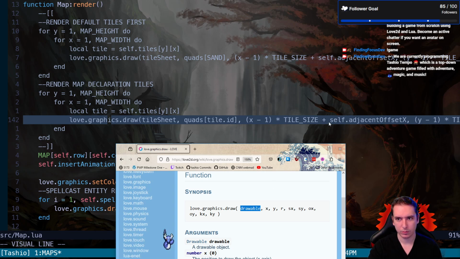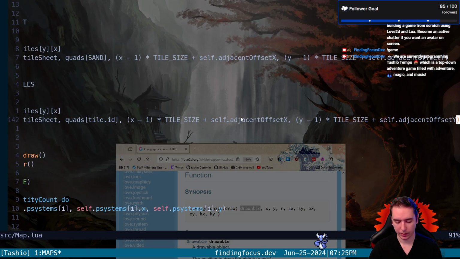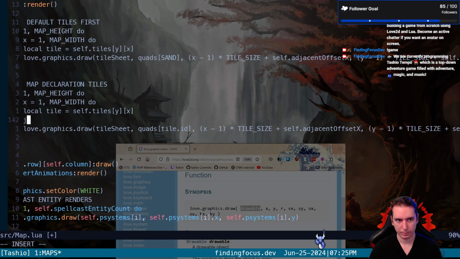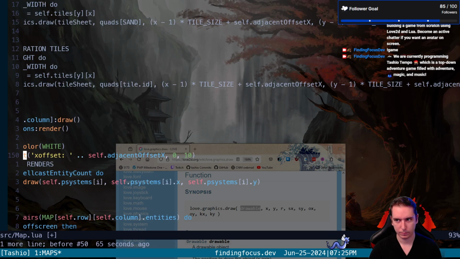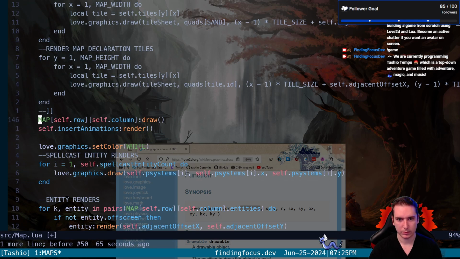We're trying to, if this is the drawable, this is the X. That doesn't look right to me. I need to get soft wrapping on NeoVim here, because it's hard to read this.